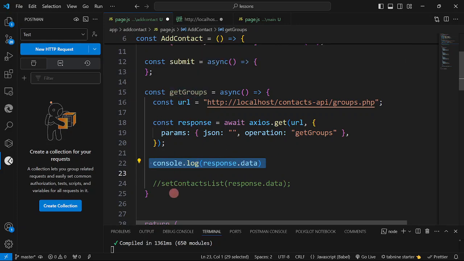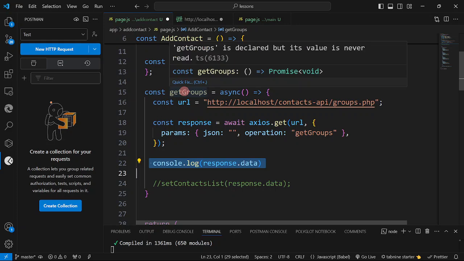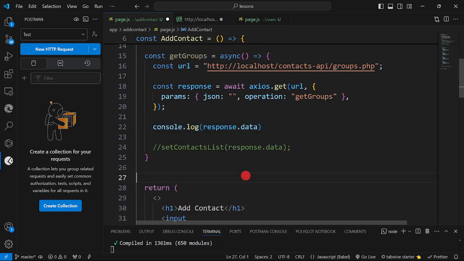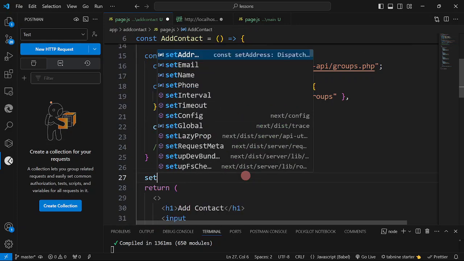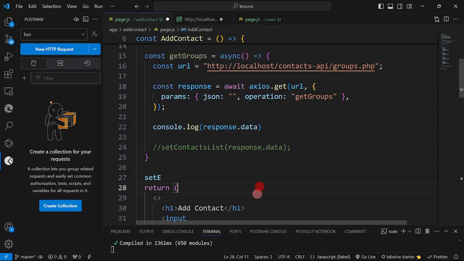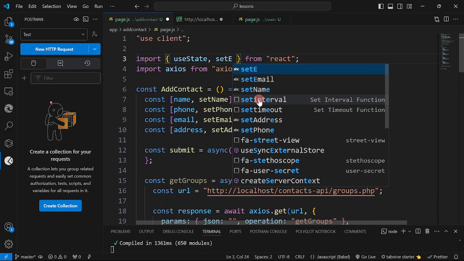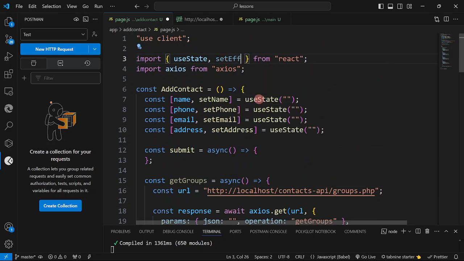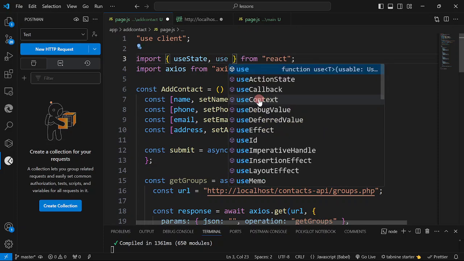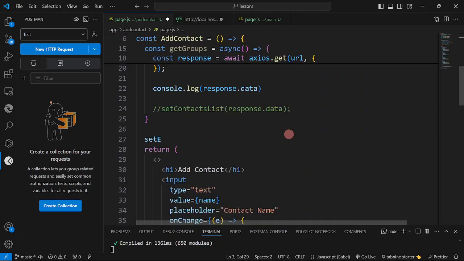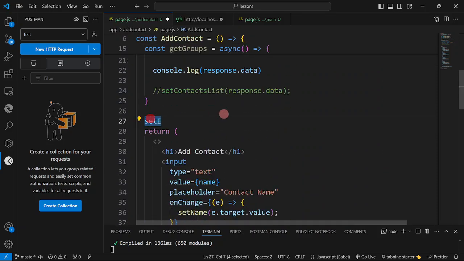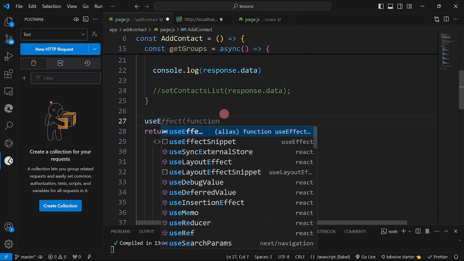But then, when is this function to be executed? We are going to have it at the start of the page, so therefore we're going to use useEffect. We don't have it yet, so it is not set, it is use effect.